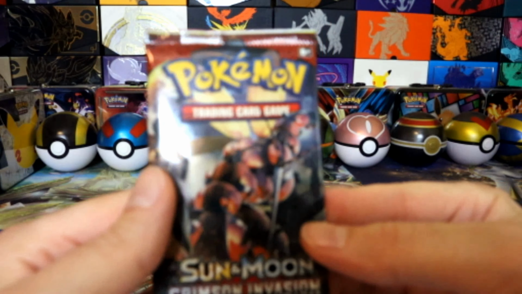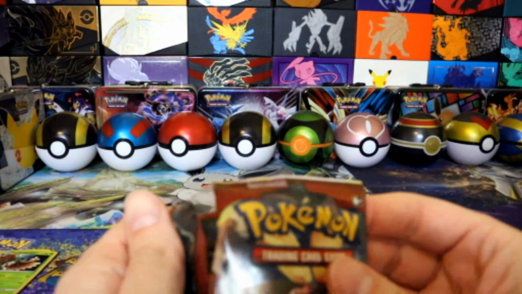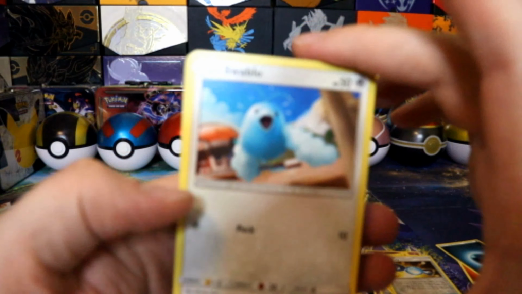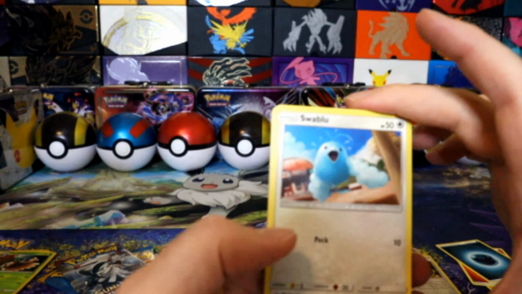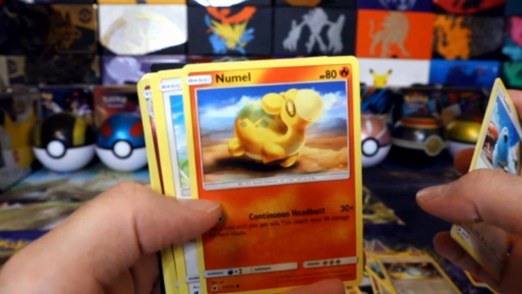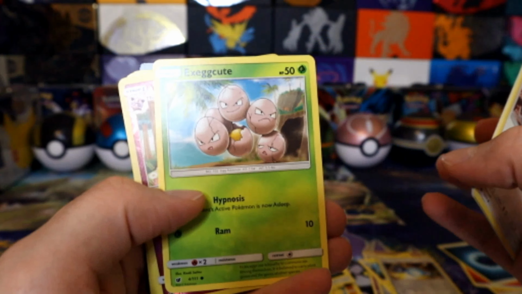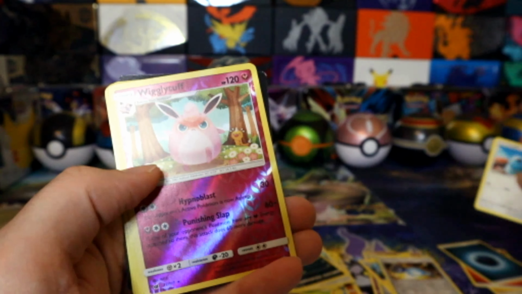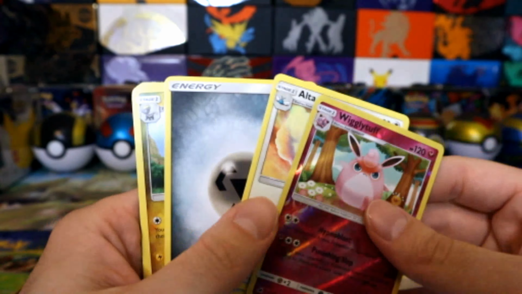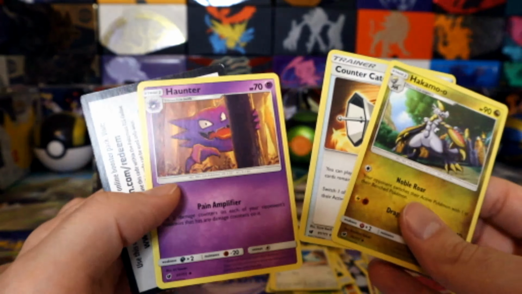So we got a Crimson Invasion this time. So far, nothing really super good, and it's another green code card, so I think this whole thing might be a bust. Swablu, Swinub, got a happy camel, got a chinchilla, got a bunch of eggs, got a Wigglytuff, got an Altaria. Counter Catcher and a Haunter.